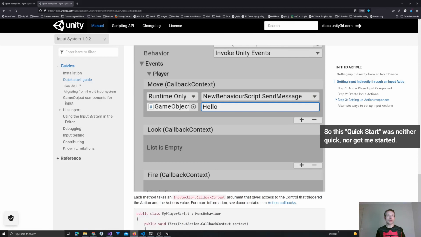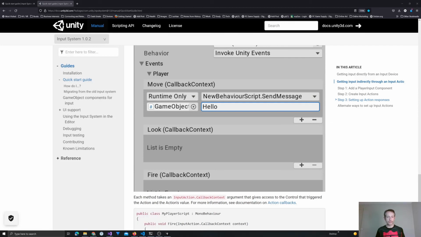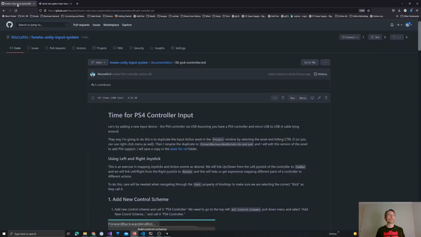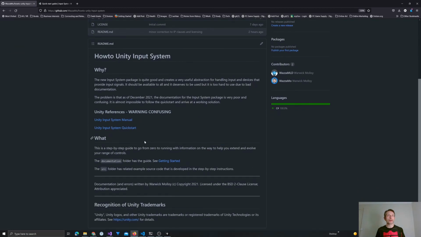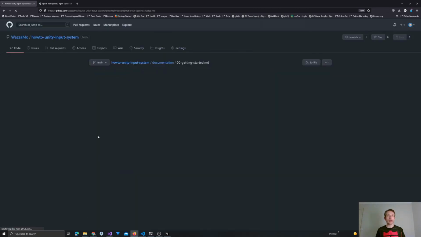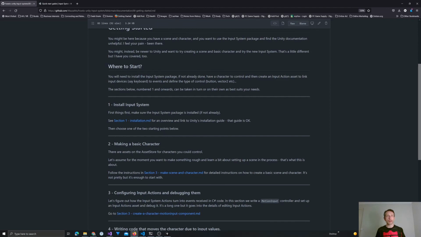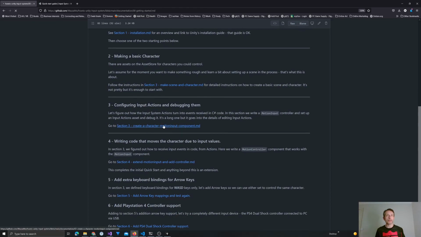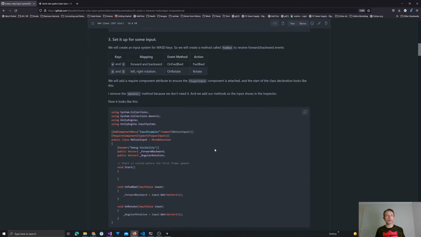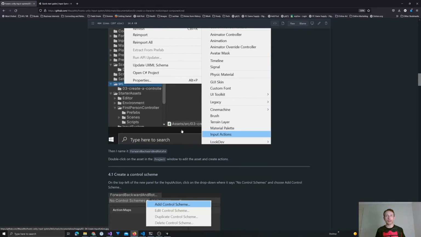And so I have since created this one in GitHub. How to Unity input system. I've used their installation. There's their quick start, but that's not very good. In their manual, the install is actually okay, but I've created a getting started page here. It tells you about how to go through the whole process that I've just done. So here, like for installation, creating a basic character. So this makes the scene that I did before with the sphere and the capsule nose. Here we have creating the motion input, right, with the code fragments, and explains the different things and why we're doing them and how to create the input action asset.